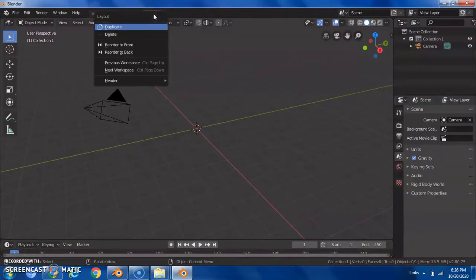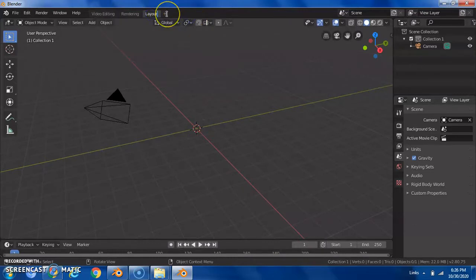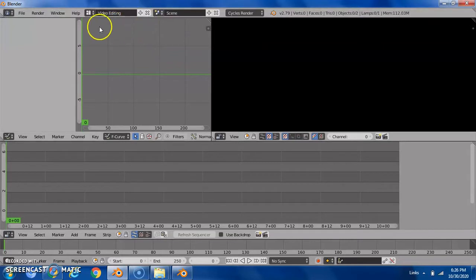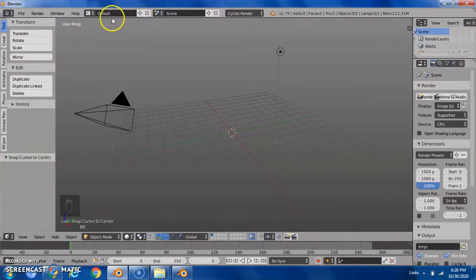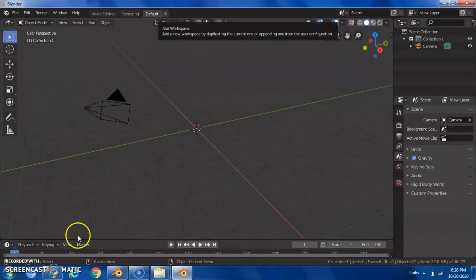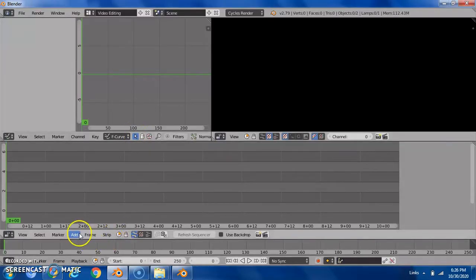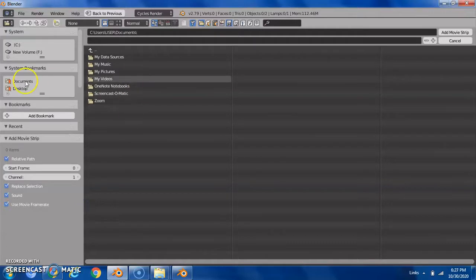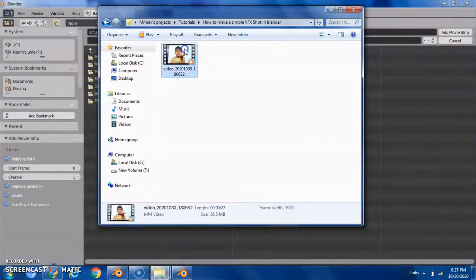So you can rename this as layout, default, so you don't get confused. Okay, so now we'll switch to video editing. Go to add. If you're in Blender 2.8, it'll be up here. So add movie, and wherever your movie is located, here's mine.